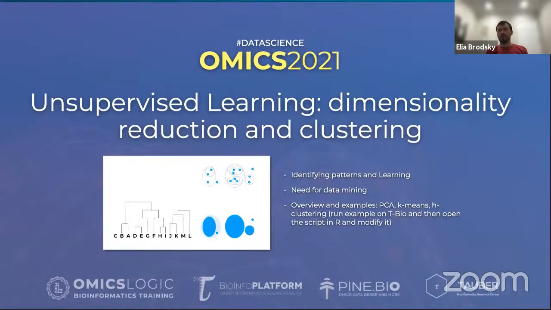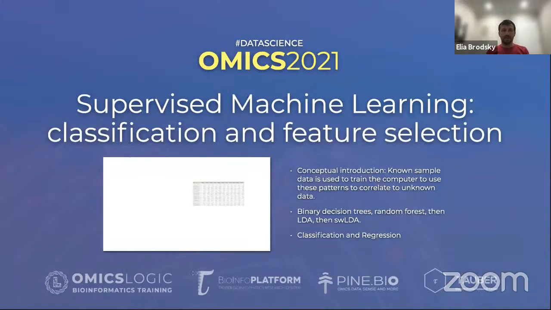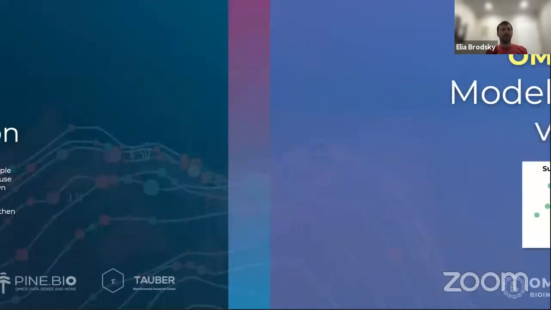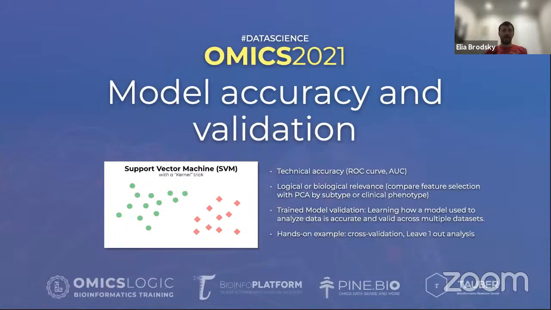We will talk about supervised analysis for classification and feature selection so that we can understand different algorithms, different types of models, and what they are essentially able to provide us with. We will then talk about evaluating the different models and the outputs through model accuracy and validation. We'll talk about ROC curves and area under curve. We'll also talk about how to interpret some of the results from our analysis and how to then use these metrics to select the right model for what we want to achieve.